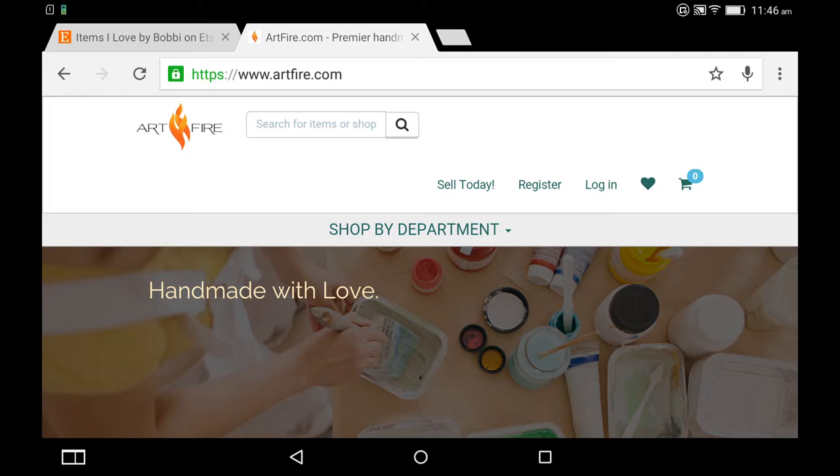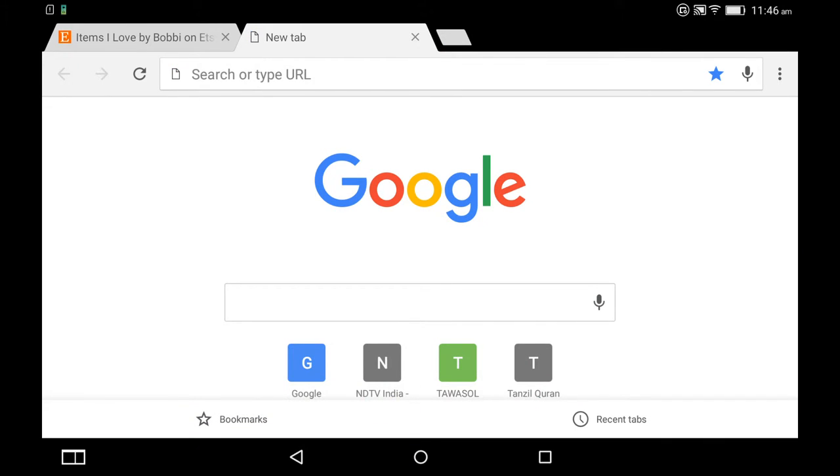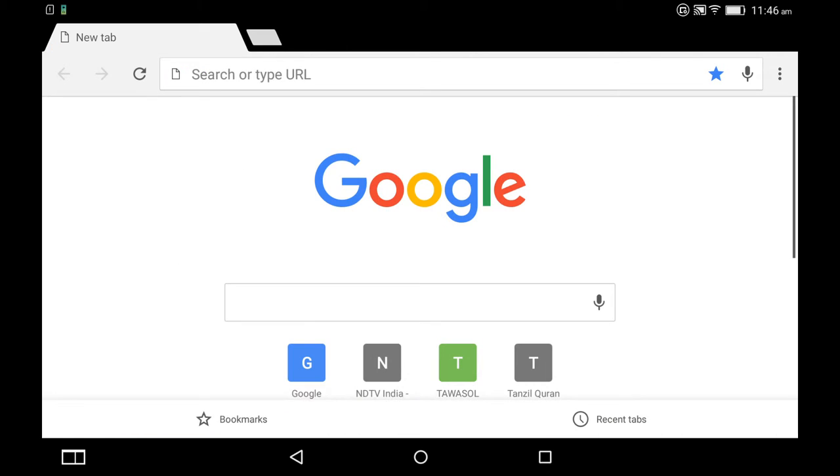Third we have eCrater. It is both a free web and store builder and an online marketplace. If you're a seller, you can create your own free online store in minutes. You can also import an eBay store into eCrater. If you're a buyer, you can browse and search millions of products. The best feature is you can take your eBay store, what you have put up as a listing, and bring it into this. It's a very great feature. So let's go to eCrater and let me show you.